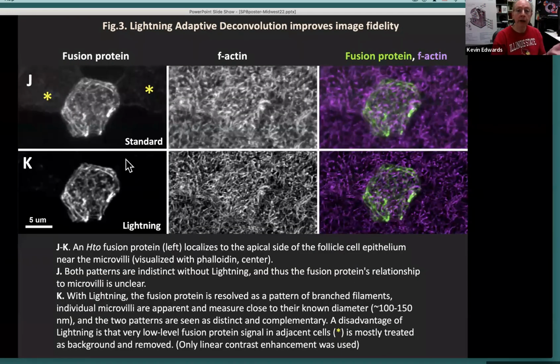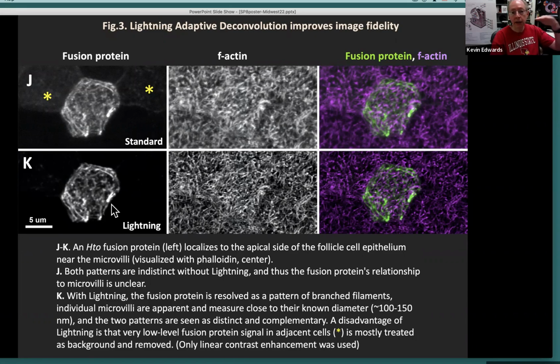Now, in contrast to the aggregates we saw in the previous example, in this last example, we'll look at some more extended filamentous structures. So here we're looking down on the apical surface of the follicle cell epithelium of a fly egg chamber. And one of these cells is expressing an unknown fusion protein that makes a pattern.